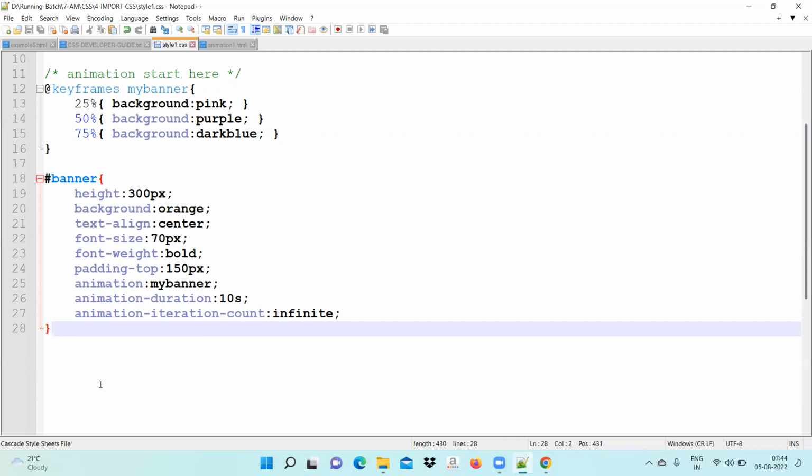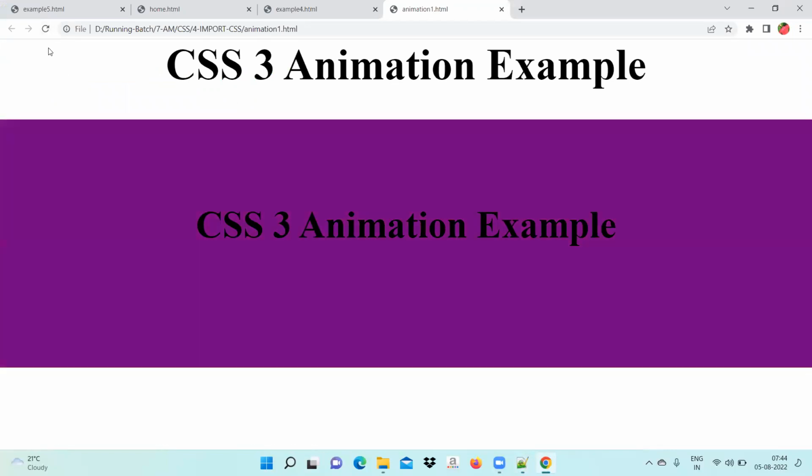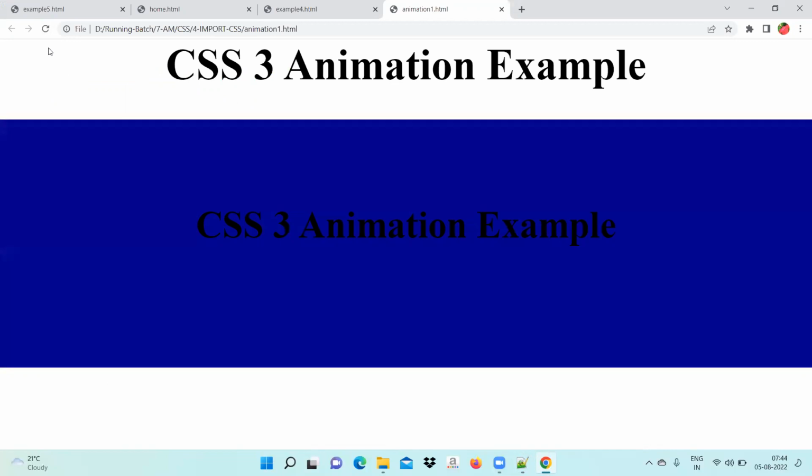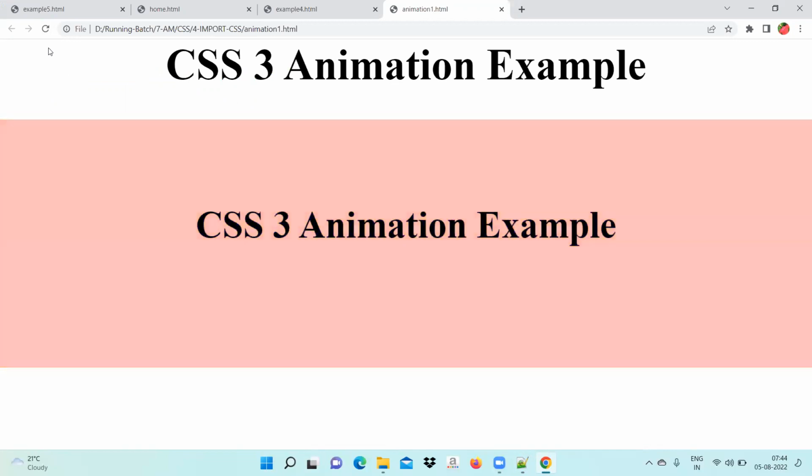Okay, hope ready. Save now. It will keep going on. It will not stop. It will be just like an infinite loop.